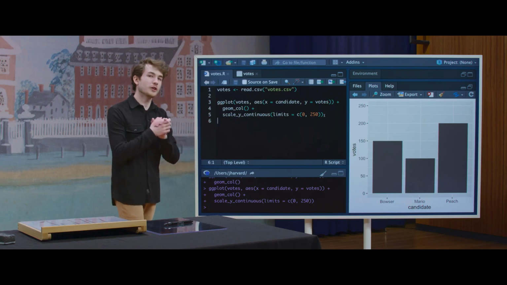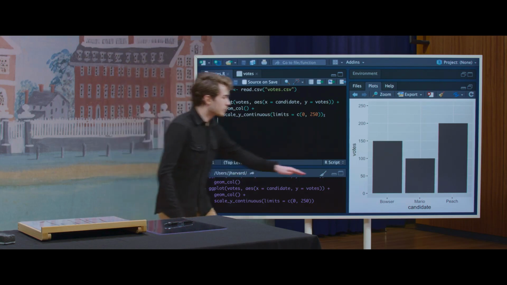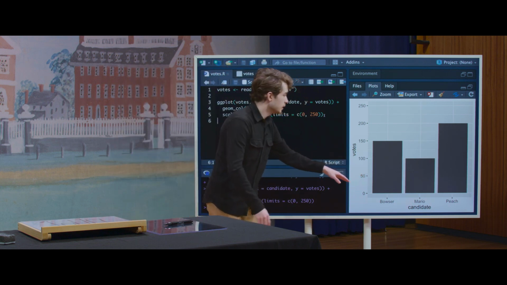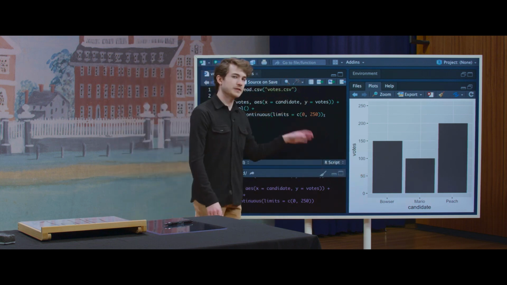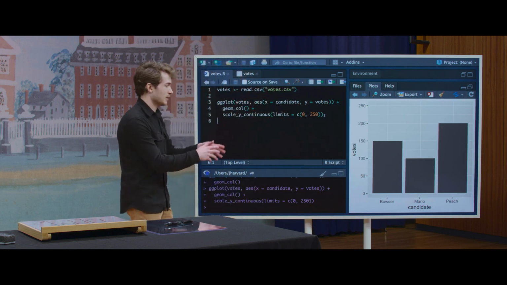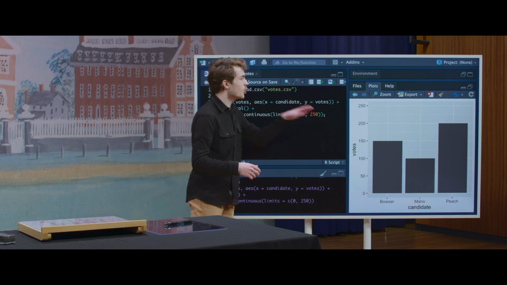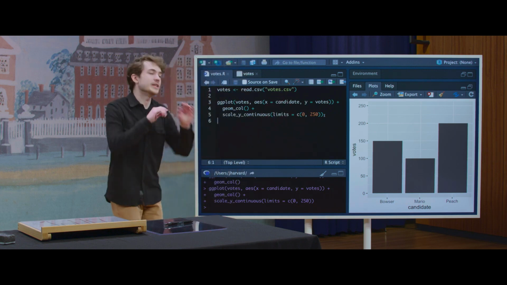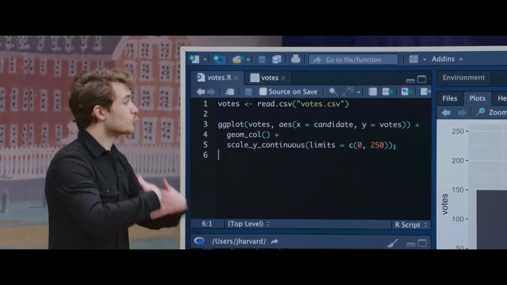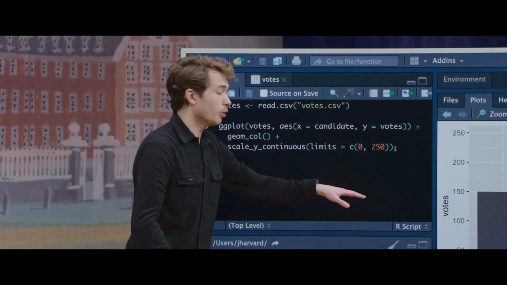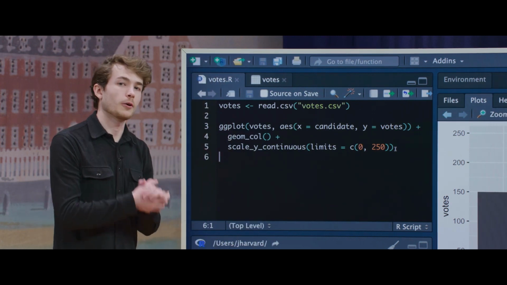Well, one more thing we could do is override the labels here. I'll see this one is candidate with a lowercase c. This one is votes with a lowercase v. I'd love to make them capital to make them more professional. And also, I want to add a title so people can look at this and know exactly what they're looking at immediately. So I can add a new layer now to my plot to add in the labels and either override some defaults or add some new labels altogether.